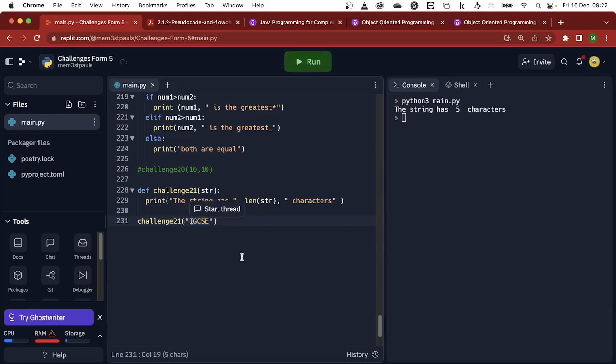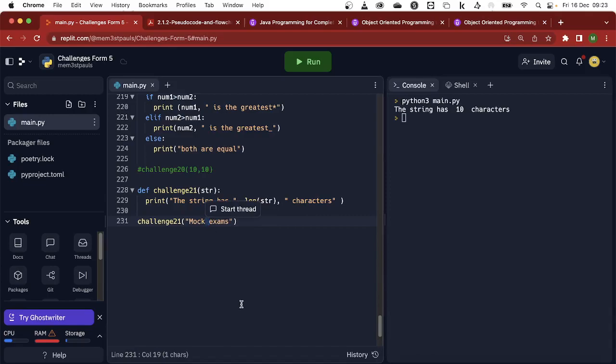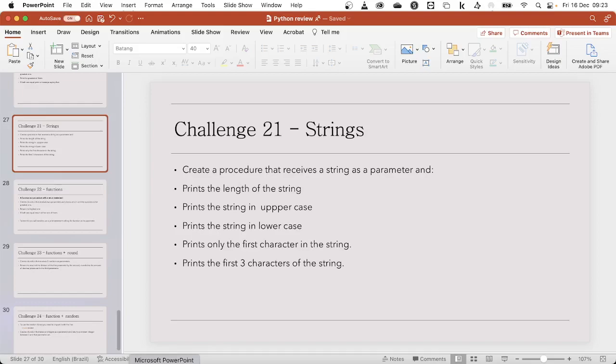If I tried something else, not putting any pressure on you guys, but if I was to write mock exams, okay, 10 characters. So 4, 5, and the space here in the middle to count to 10. When you think about the length of a string, the spaces do count. Okay, let's see what's the next thing.